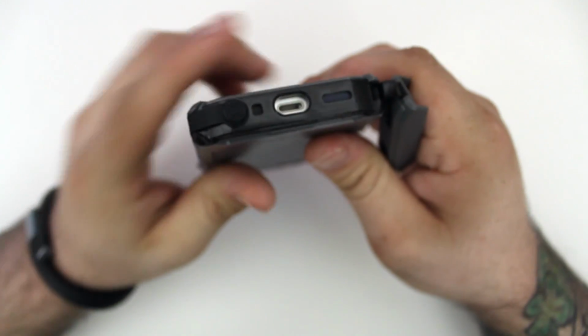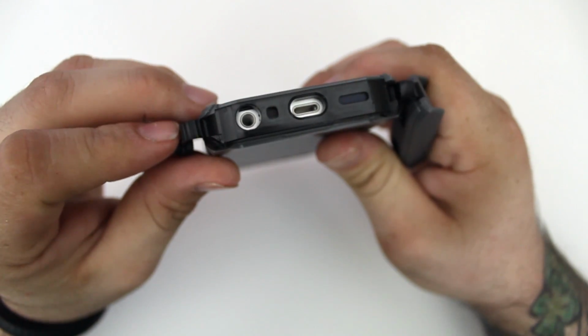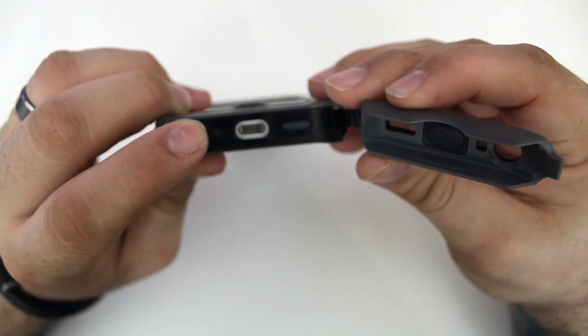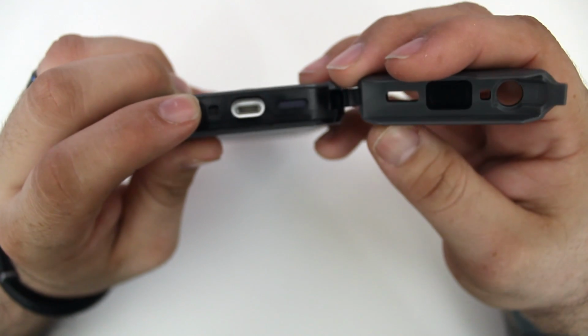Then you can access the lightning port and you can move the plug out of the way to access the headphone port. So that's pretty simple. It's a 2-step process. So if that bothers you, this case might not be for you, but I don't find it to be too much of an inconvenience.